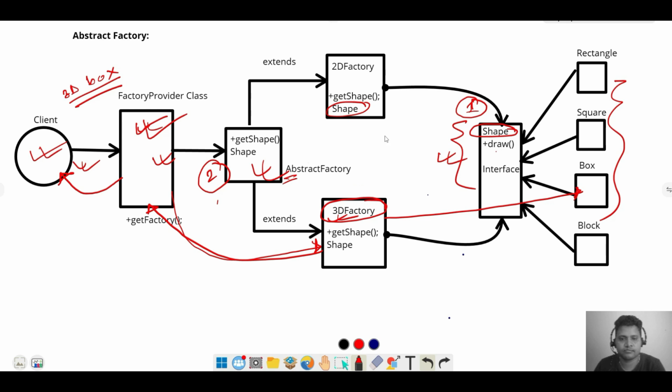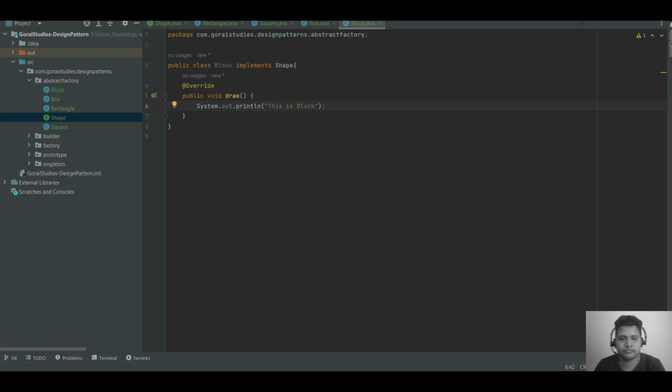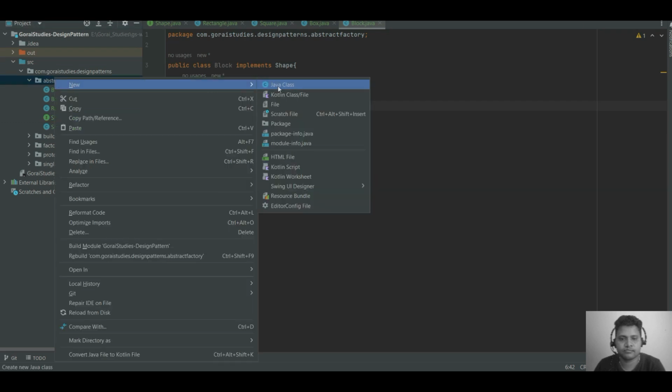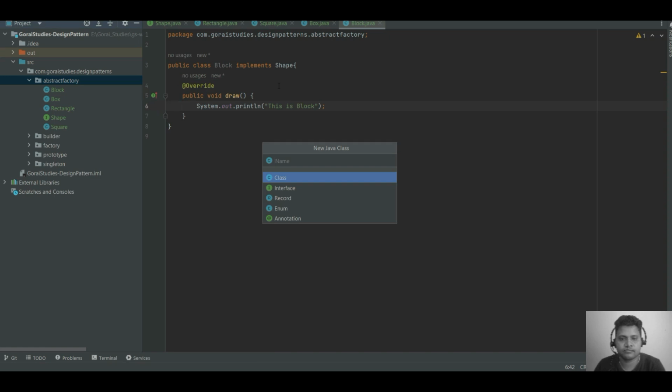So let me create the abstract class, then these two factory classes. I'm giving the name of the class AbstractFactory. I'm giving that name only.